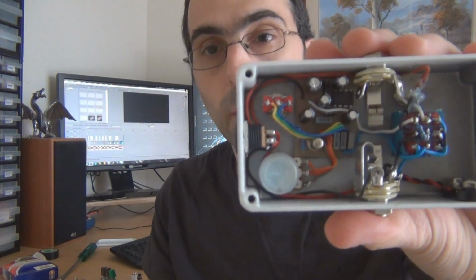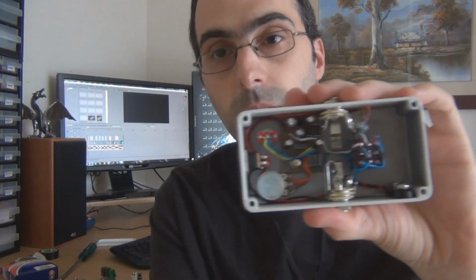You'll end up with a pedal that doesn't work and is practically impossible to fault diagnose, because you can't resolder a component when it's inside a pedal. You can't get access to the bottom of the PCB. It just makes it too difficult. So you want to make sure that you rock it before you box it. Test it before you put it inside an enclosure is what that means.